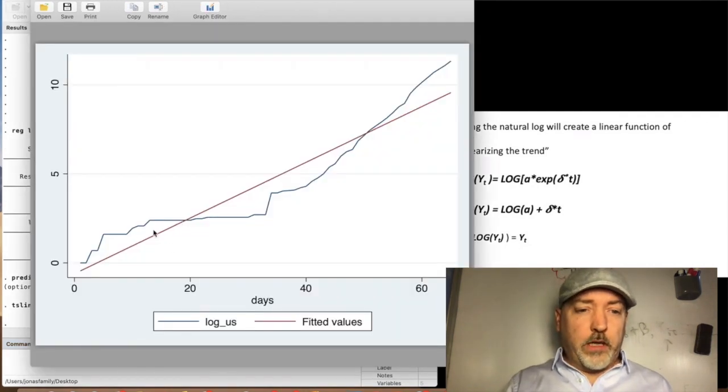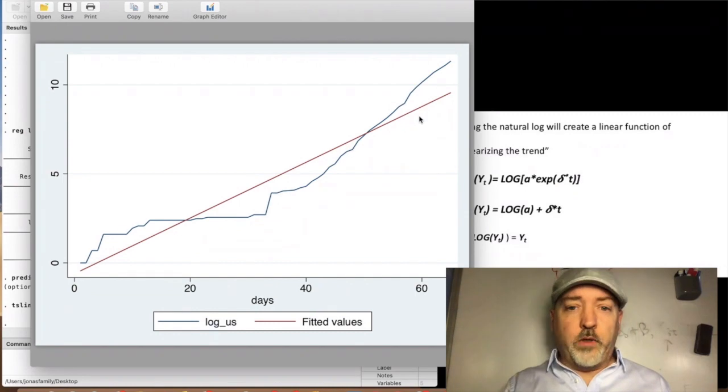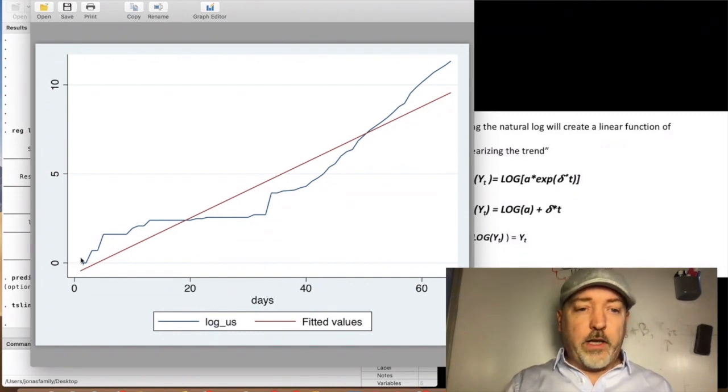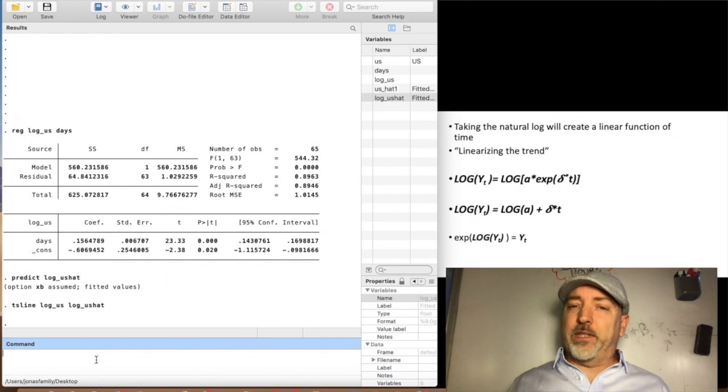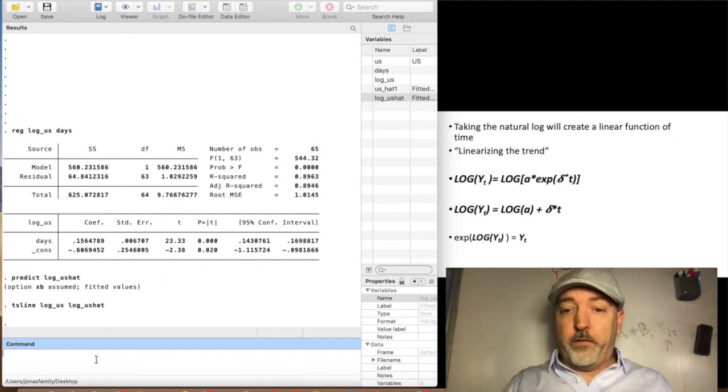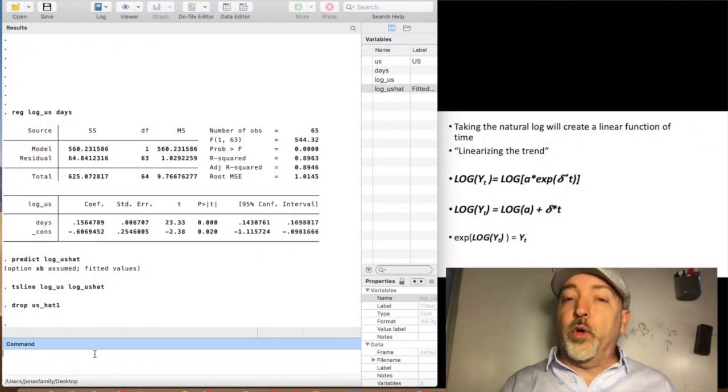Well, okay. Our fitted values, our perfect linear trend, and the actual values kind of cycle about that. So not too bad. But it's hard to tell exactly what's happening there because, again, those are in log values. So let's use this expression down on the bottom to recover the actual predicted values. So we're going to take the exponential of those log fitted values to recover the predictions of the actual caseload.